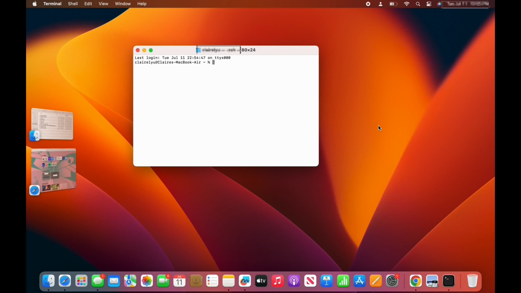First, we should check if we have already installed Python interpreter. We can use the following commands to do that. python --version. The return string shows Python is not installed. Then we can type python3 --version.